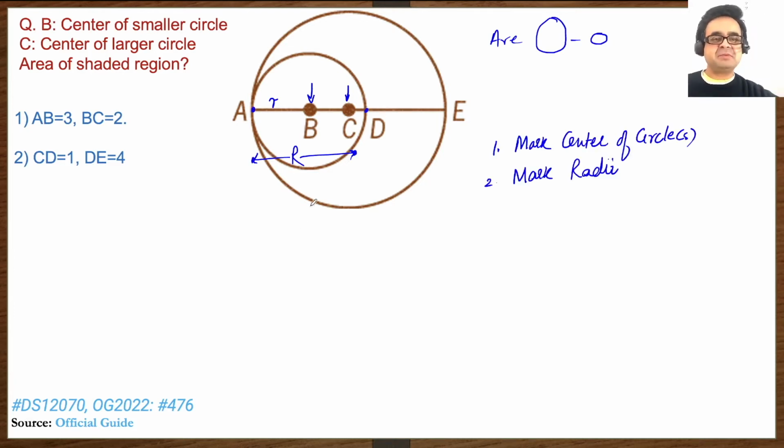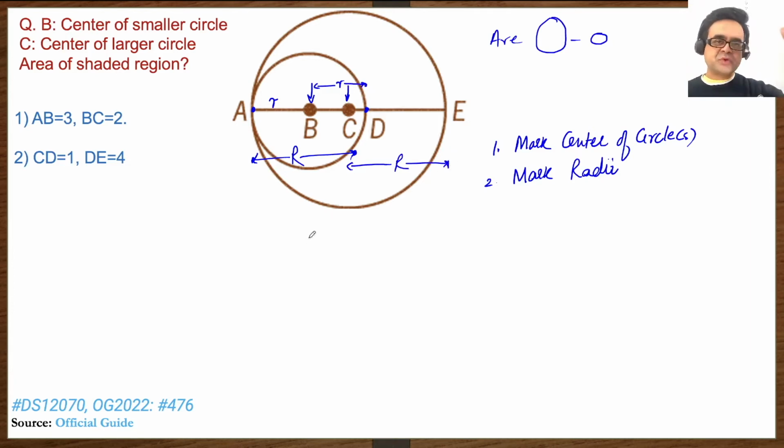Okay, the next step is, since we are marking the radii and I've marked the obvious radii so far, so the small r is AB and the big R is AC, can I find any other radii of the circle? So I know this B and D. Since D is a point on the circle, BD would also be small radius. So let me write that down clearly. And also this C and E would be the big radius, right? So those are the two other radii of the circle.